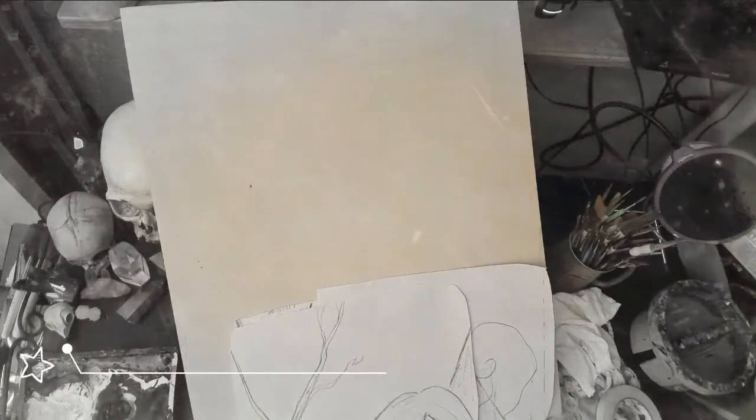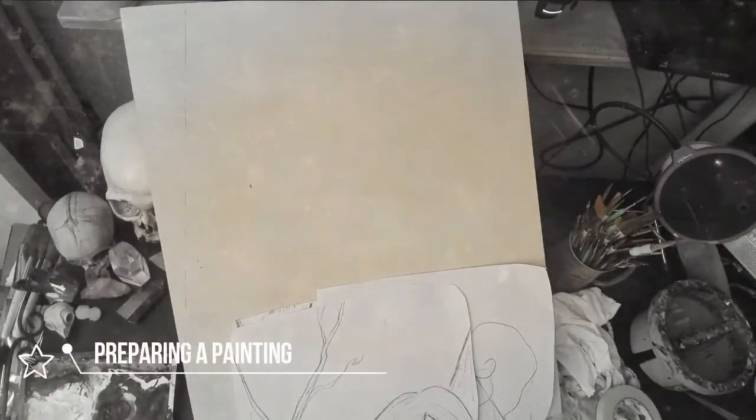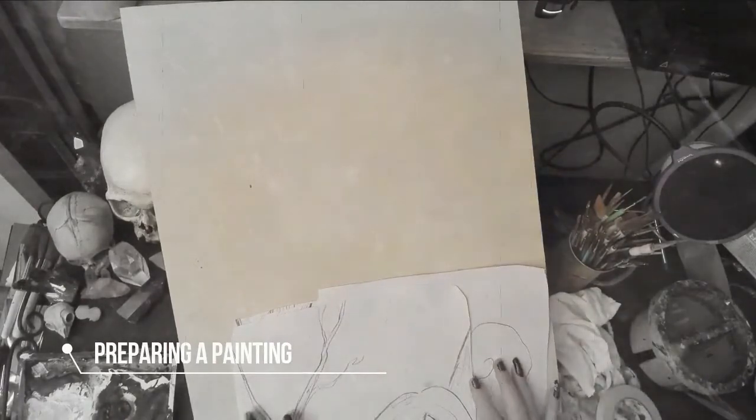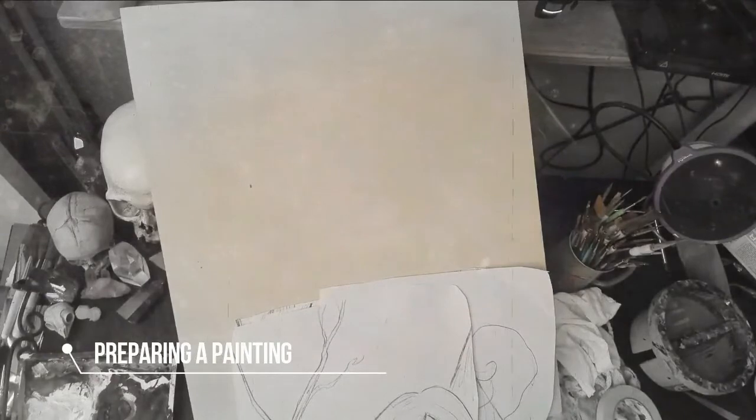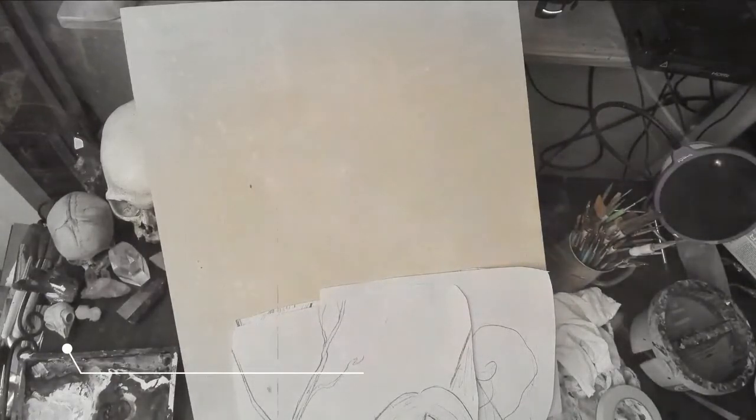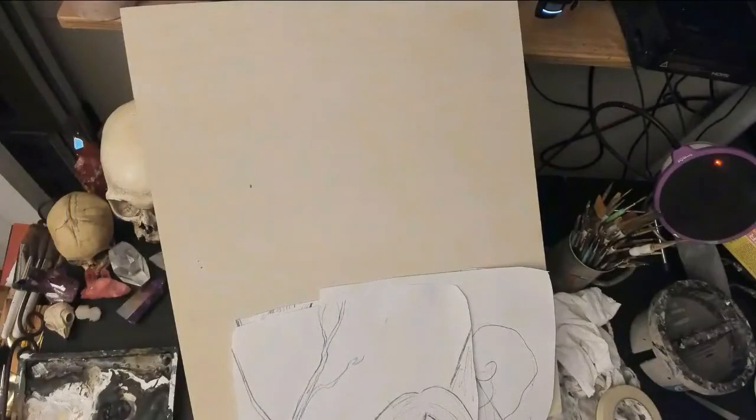Hello guys, Stag here. So, I wanted to do a video talking about how I prepare a canvas or panel for painting. I get asked a lot what I use to transfer over drawings or sketches, so I figured I would talk a little bit about things that I use and why I do what I do. This will work for both canvas and wood panels, masonite, whatever you're using.